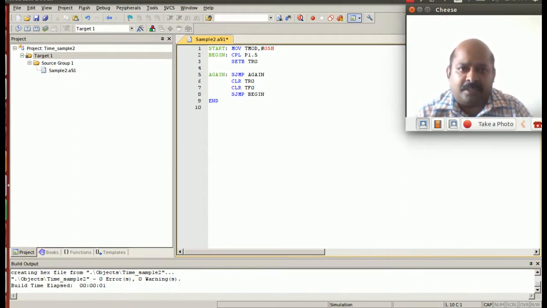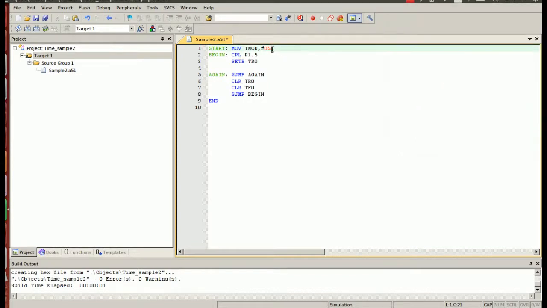If bit number 2 has to be set, I will use the binary notation. So TMOD is 0 0 0 0 0 1 0 1. So the timer is in mode 1, but at the same time the timer is set to the counter mode.